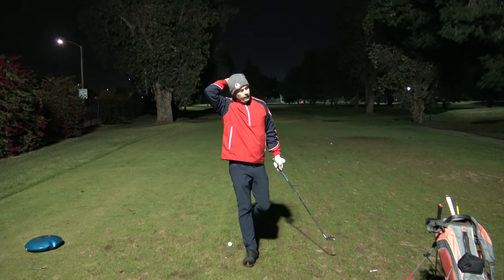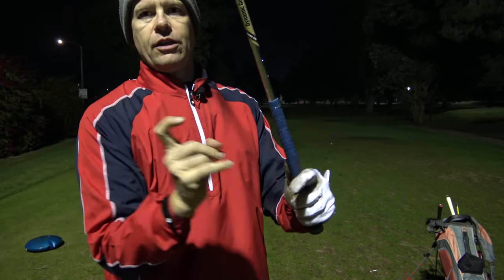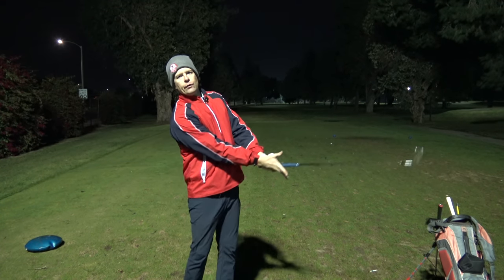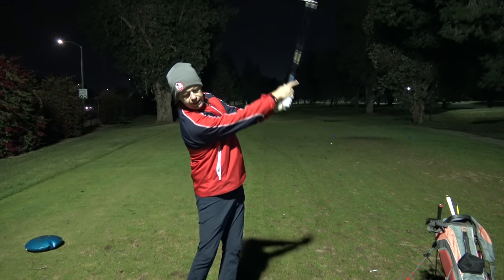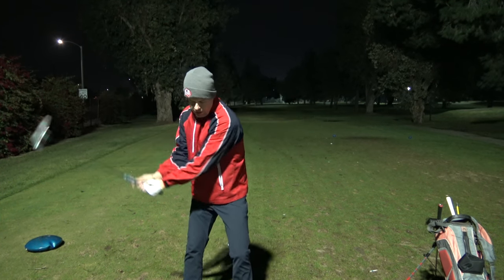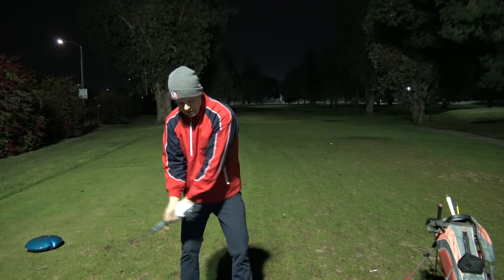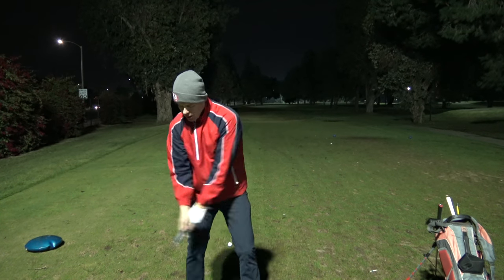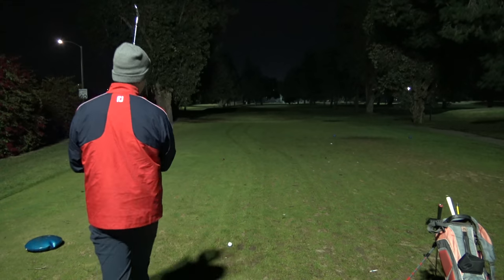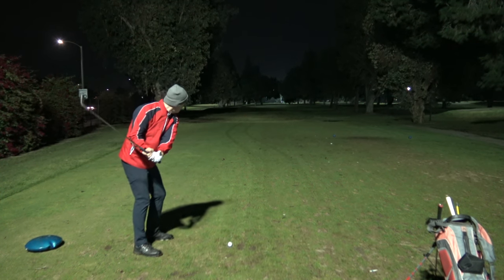This is the drill I've been doing normally when I've been playing. If you take your grip and let go — open your right hand — going through impact, see this right trigger finger? When you're going through impact, if you don't feel any pressure on that right trigger finger with your hand open, your hands are not leading through. I've been closing my eyes, opening my hand, and through impact I want to feel pressure on that right trigger finger. If you have no lag tension your hands are not leading through — you want to go eyes closed and feel that pressure through there. Two eyes-closed swings like that has been part of my routine, and then when I come in here choked up just a little bit — right there like that.